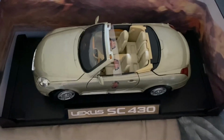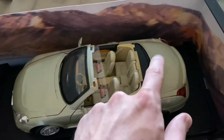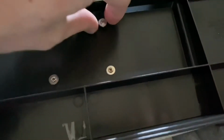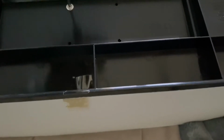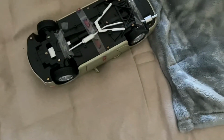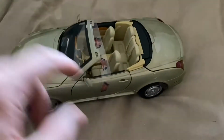Looks really cool. We'll get it out of the box next. Alright, there's a Lexus. Looks really nice. We'll go ahead and take it off the base and take off these straps next. Alright, here's our model off the base. Next we'll take off these straps.